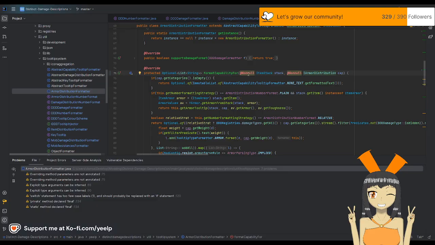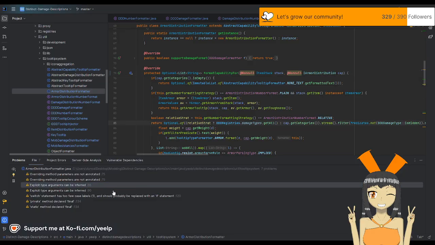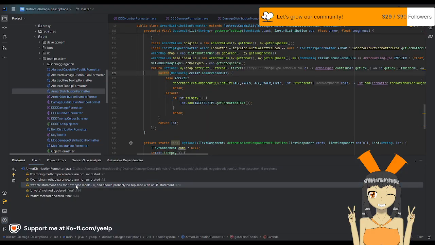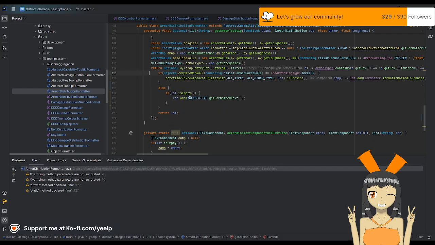Overriding method parameters are not annotated. Okay, we're also gonna fix this. Yeah, replace it with an if, and then we get rid of this part because this is just a config option, so I know that that's gonna be non-null.